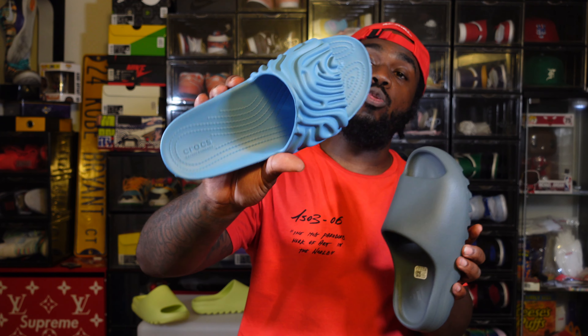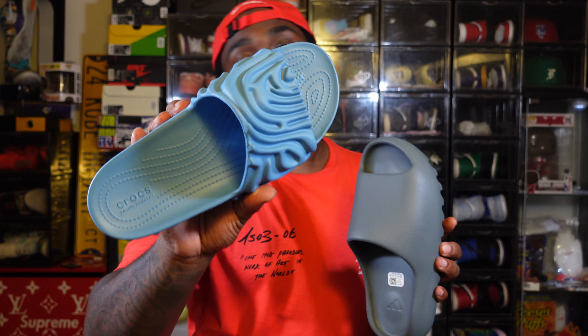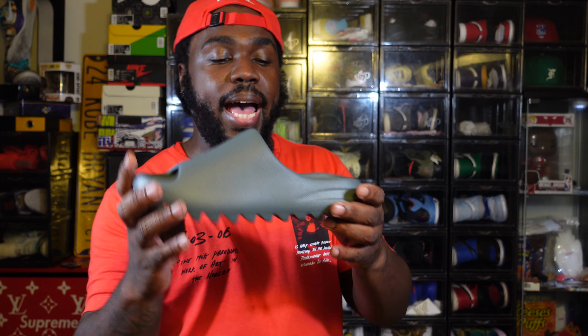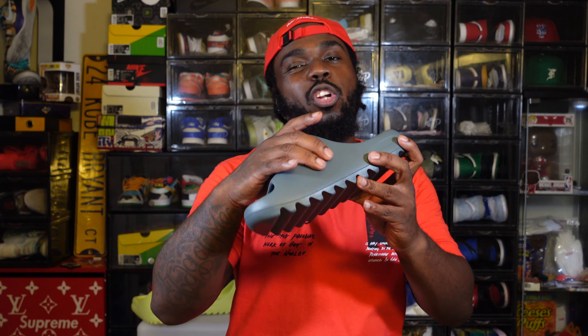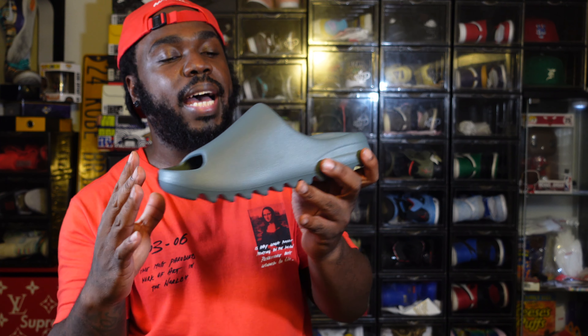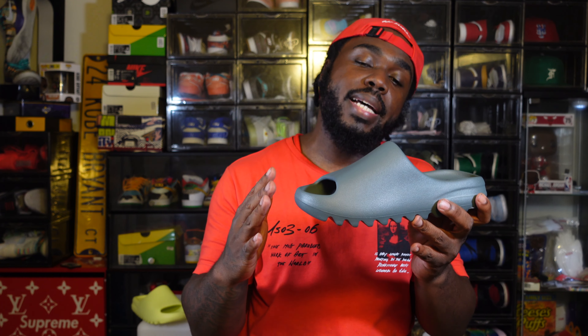With the Taj Moo Salib colorway I went undersized and it fit perfect. Nothing is changing with the Yeezy Slide from release to release — I've shown y'all the glow green, the orange, the blue. The sizing is still a little stiff, and I think it's because of that one-piece construction. So you've got to go up in size.